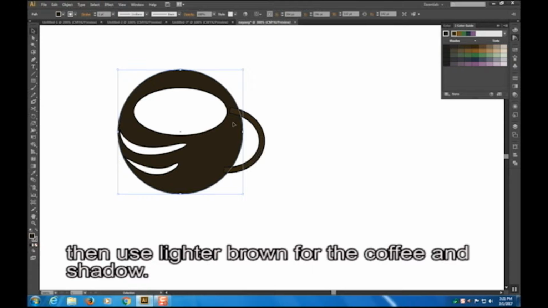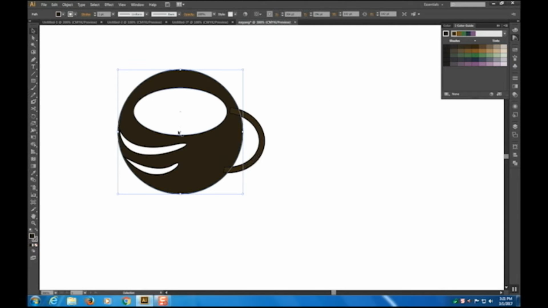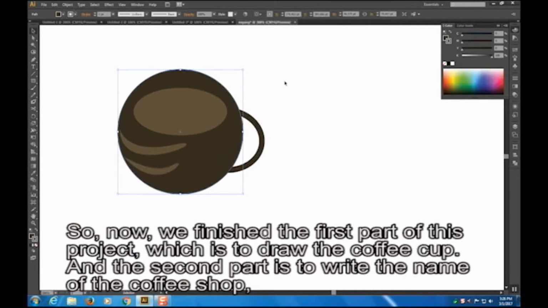I will choose this color. Now we finished the first part of this project, which is to draw the coffee cup.